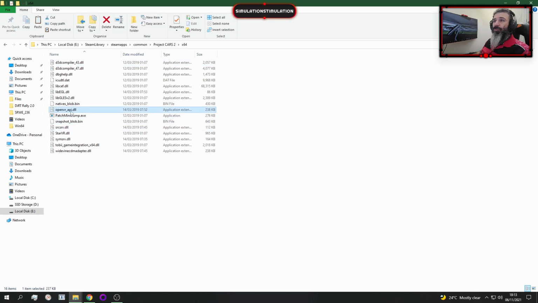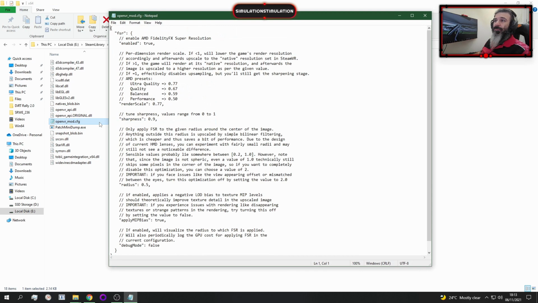Also, you rename the original DLL to .original DLL, just in case, like a backup file, and then you paste the new files and you start the game. Check how you find it, increase the render scale if you find the quality too bad, or if you've hit your target, and reduce it if you didn't.